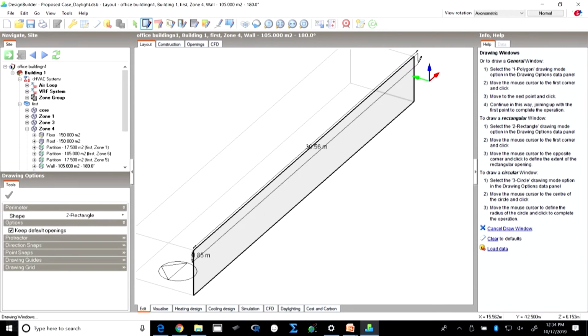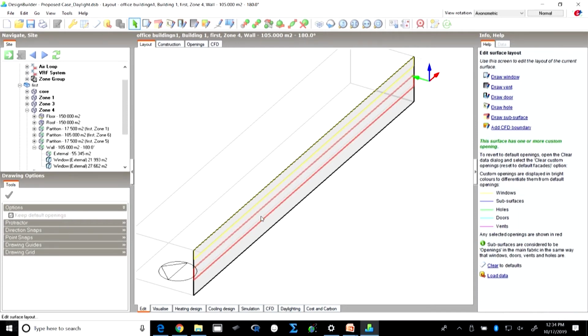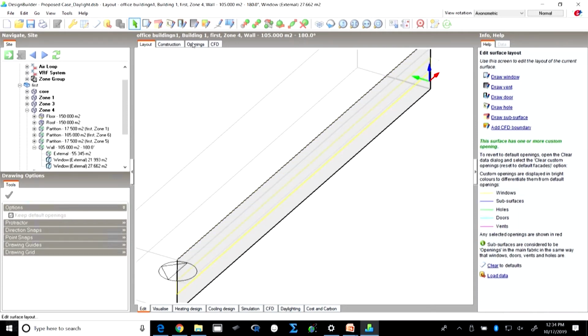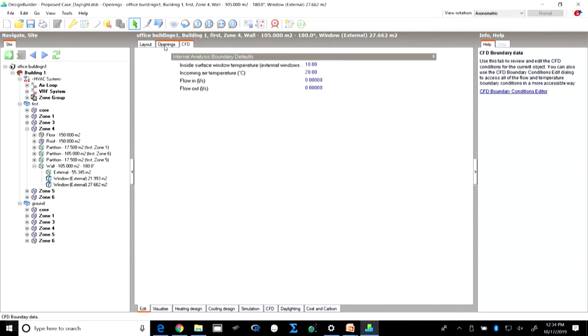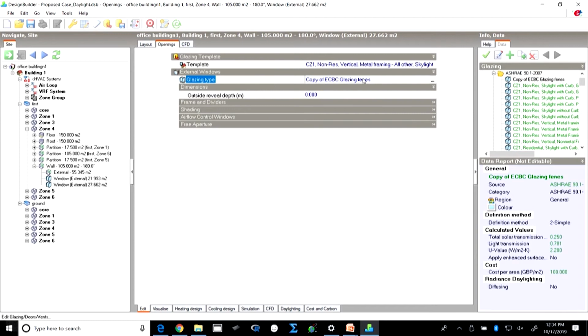So, suppose I want to have a glazing on top, and then I want to have a glazing in between, and I can also change the specifications of these windows. So, if I go to openings, I can also change the fenestration type, and we can select a glass.